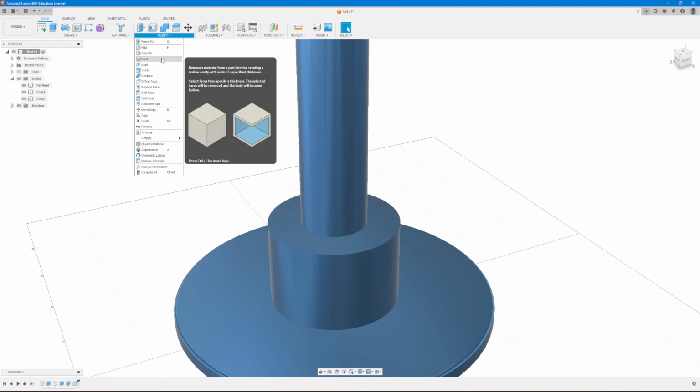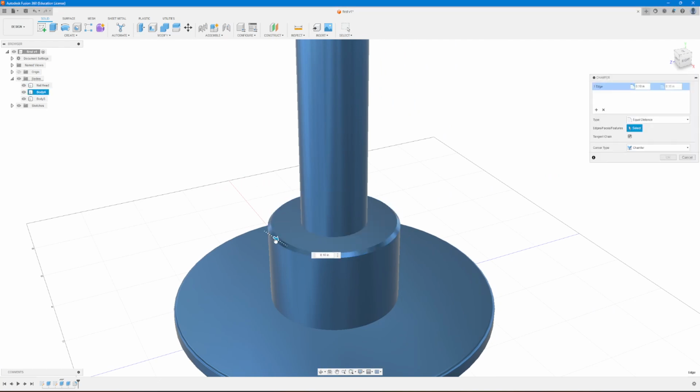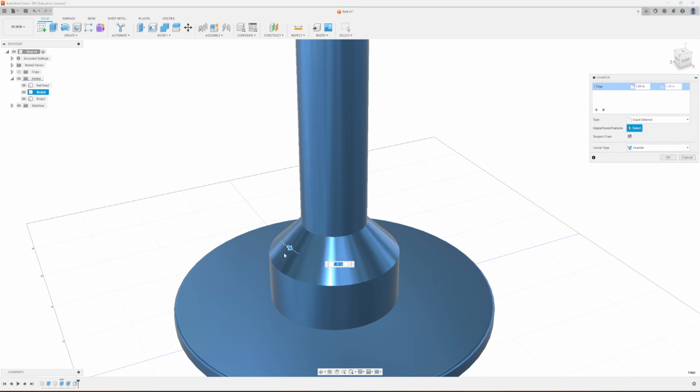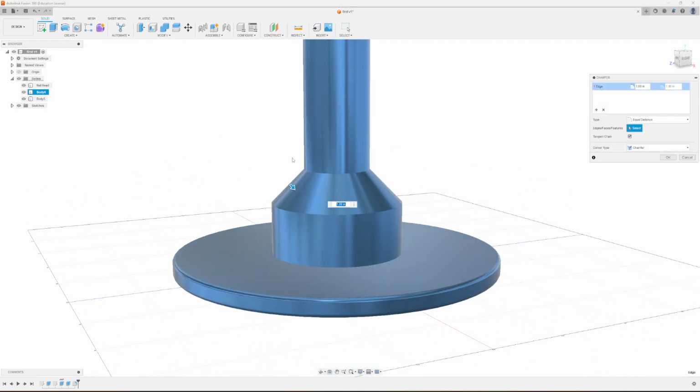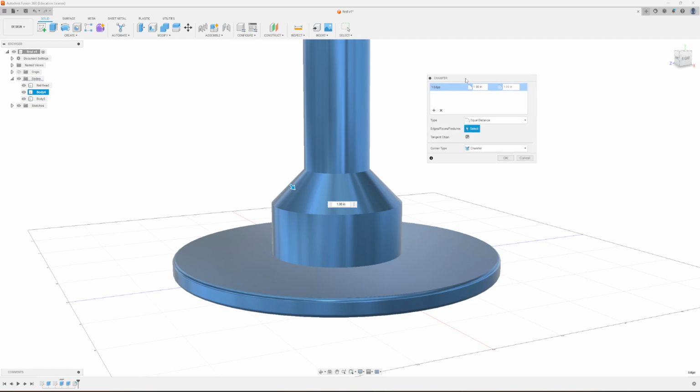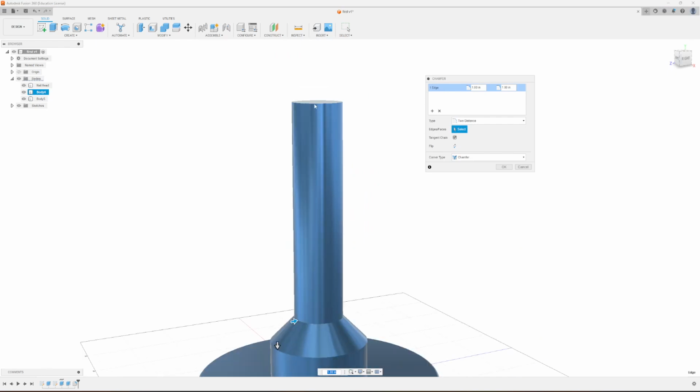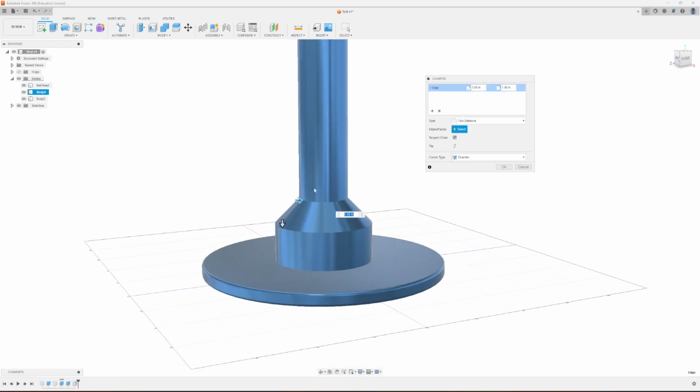The next thing is chamfer. So I'm going to go back to here to chamfer, and I'm going to chamfer this down. But I want it to go all the way down. So we're going to talk about some of these extra settings here. So if we grab our window and we look at our chamfer, right now we have equal distance, but I want to do 2 distance. I like this distance here because I want it to be on the pointy end, which will be the pointy end of the nail.